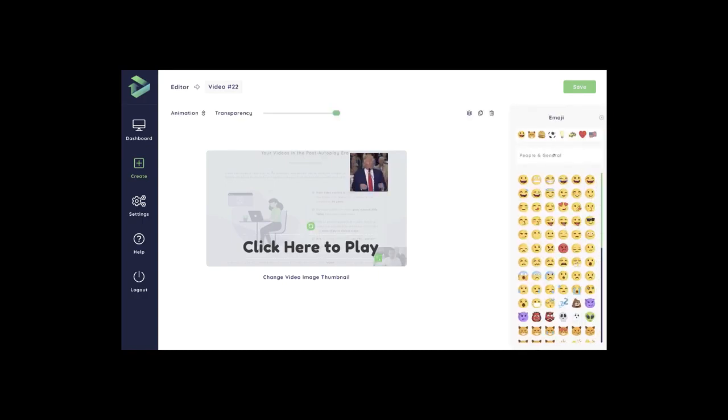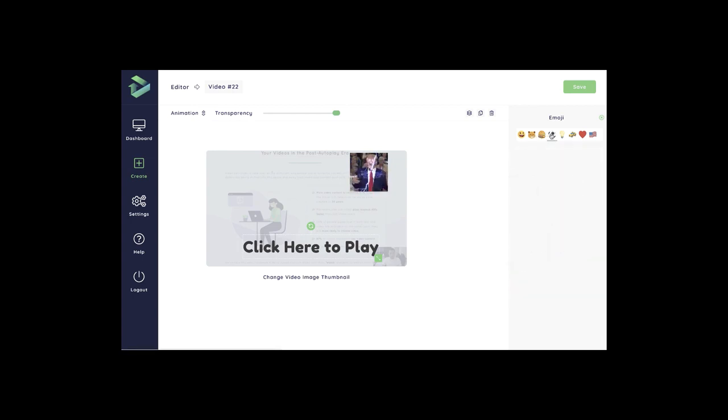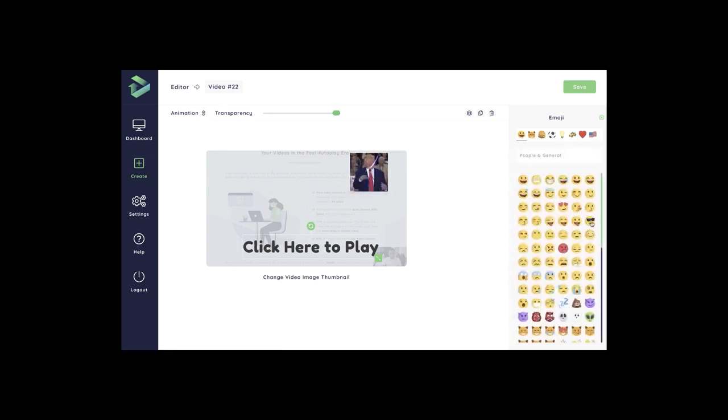As you all know, emojis are incredibly engaging, whether it be in a chat conversation or in a video or anything like that, because they notice them from a familiar medium through which they communicate with people. They most probably use them with text apps, whether it be WhatsApp or Facebook Messenger or anything like that. When they see an emoji, it captures their attention. So all I have to do now is select any of these emojis, and we have all these different categories too. All I have to do is select which one I want to use. So let's use this one over here, and I can resize this to my video.